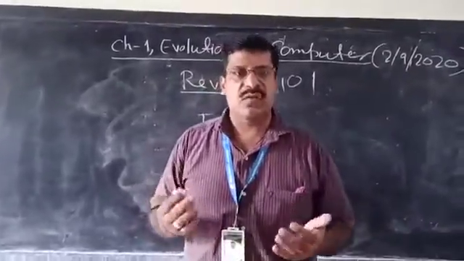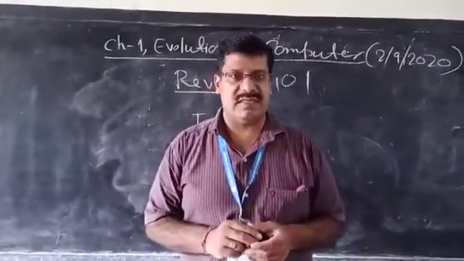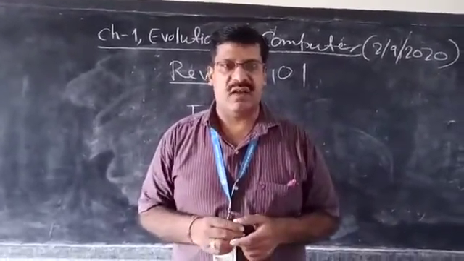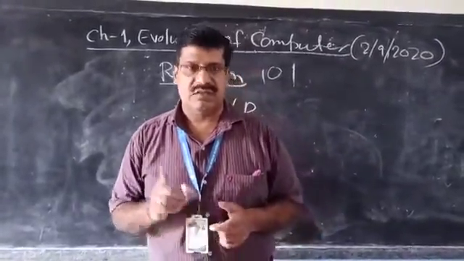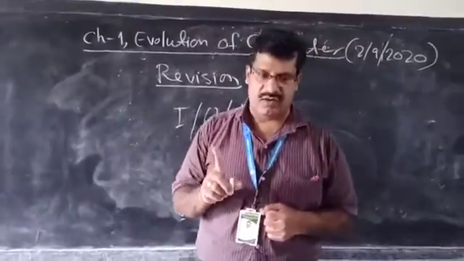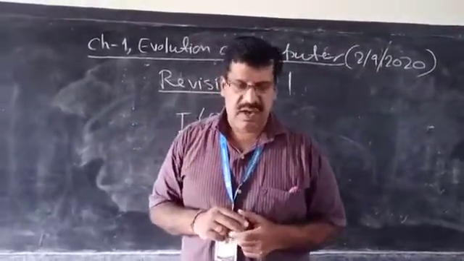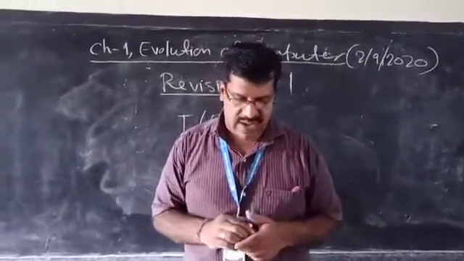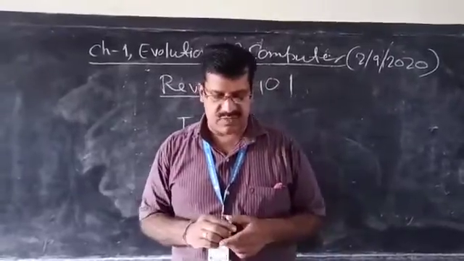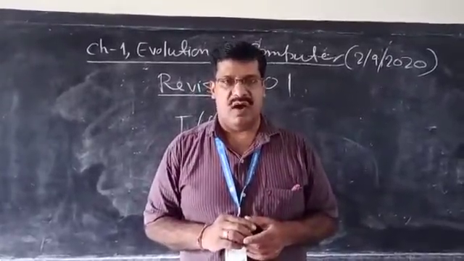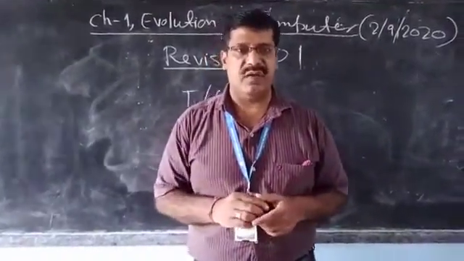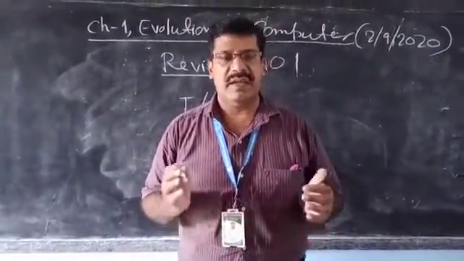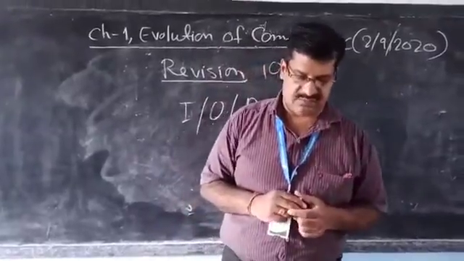So she wrote the first program for Charles Babbage's machine, and that's why she is given the honor of being the first programmer of the universe. So remember the name and what she is called, it can be asked. In 1944, Howard H. Aiken developed a computer called Mark I, and it was designed by the IBM company. IBM is a company of the USA. Its full form is International Business Machines Corporation.